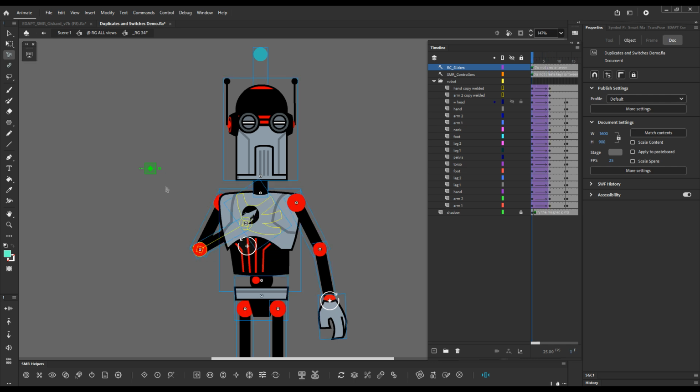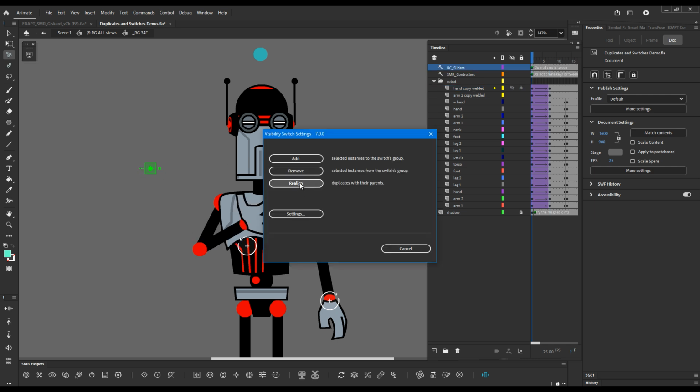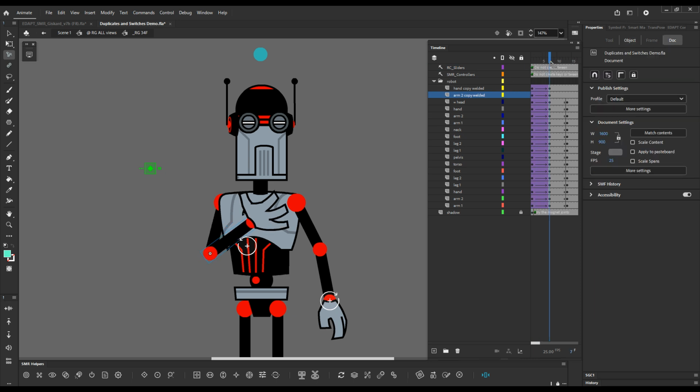So as I said, we need to realign when we accidentally create this kind of problem for ourselves. It doesn't really matter from what frame you execute the realignment. As long as you hit realign, all frames will be realigned. So let's do it from here. Go realign, and now when we look at the tween, everything will work fine. So keep in mind that there is always this option if you accidentally offset your originals and your duplicates while the duplicates are switched off.